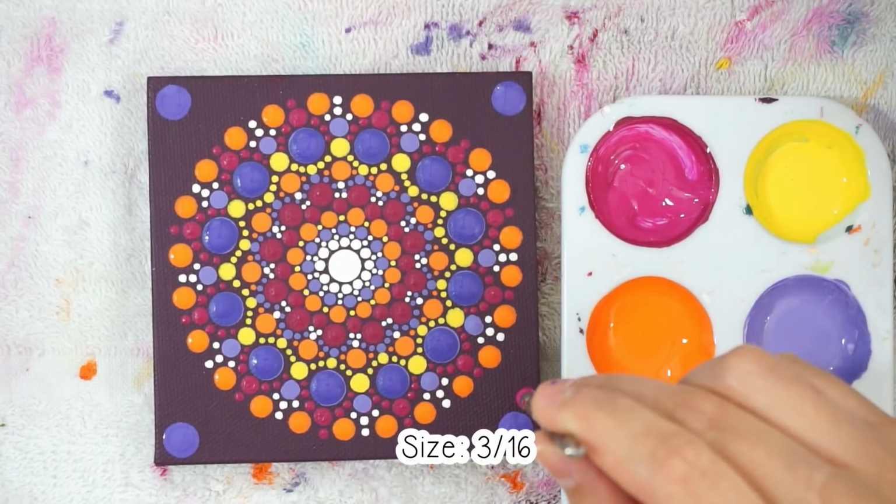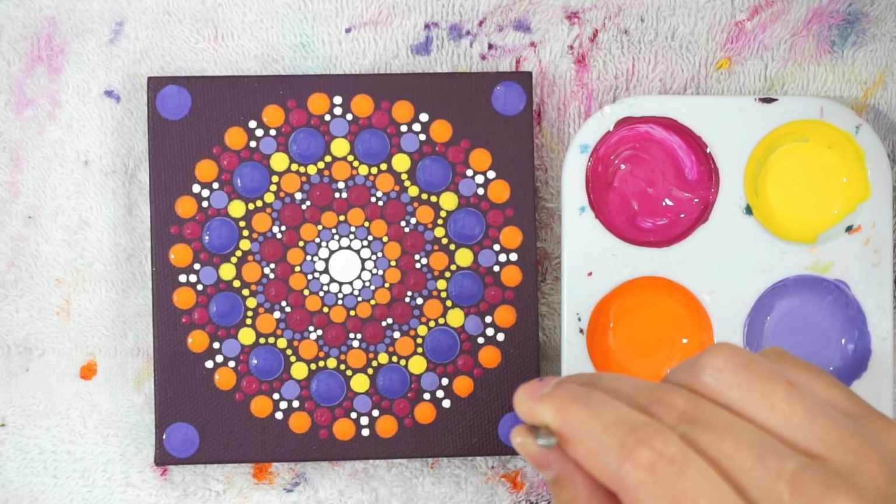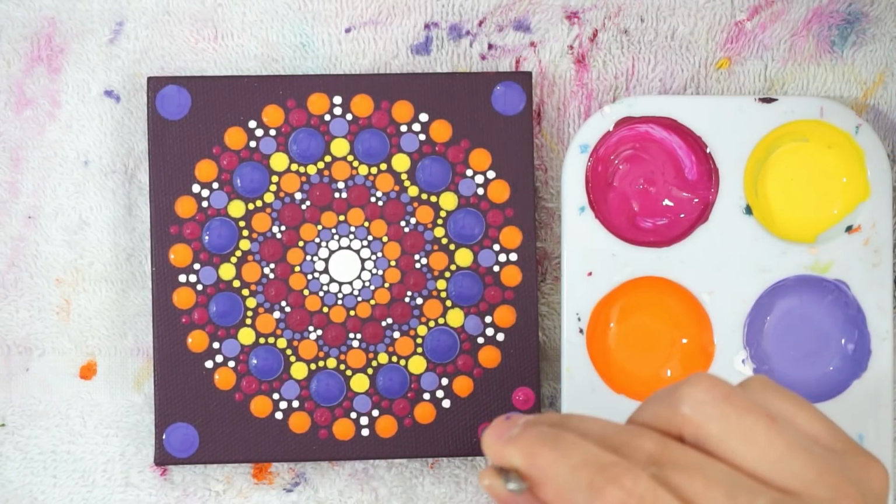Now going back to that red-violet, I'm going to use a smaller drill bit, and I'm going to add a dot on each side of the purple dots we just finished.